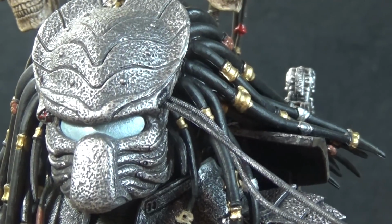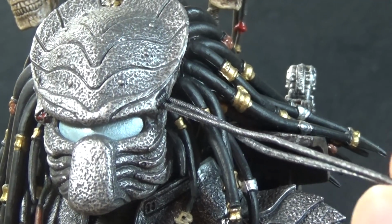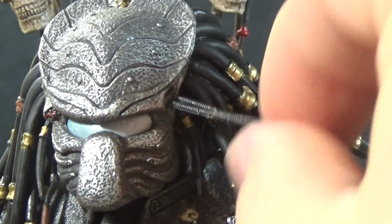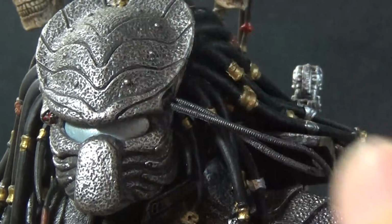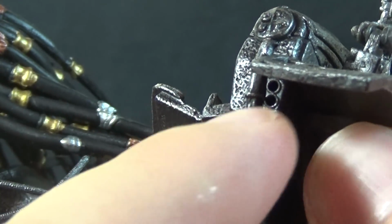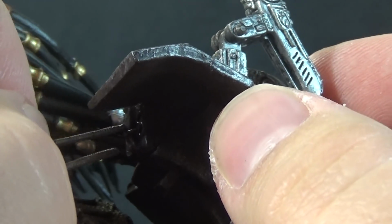Now, since I'm recording this after I've already had the Celtic review out for a little while, I've heard a lot of you guys telling me that these plug into the plasma caster. But honestly, I think my method of tucking them back behind the dreadlocks is the better option. We take a look at the plasma caster. This is the front or the top section. We have these two little holes here, and then you can actually plug the ends of this cable in there.